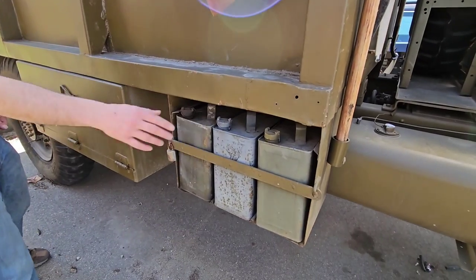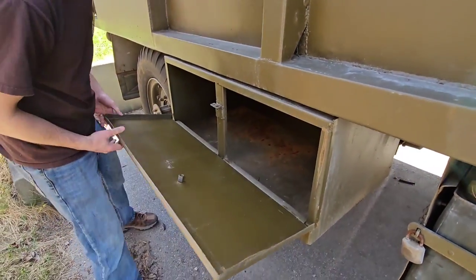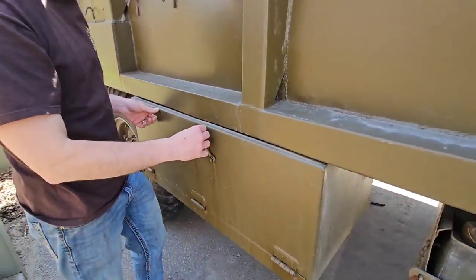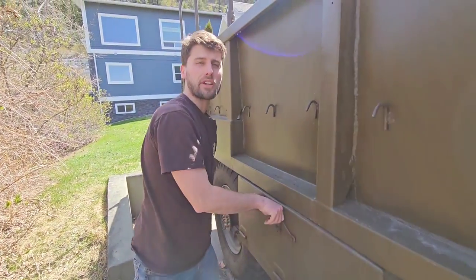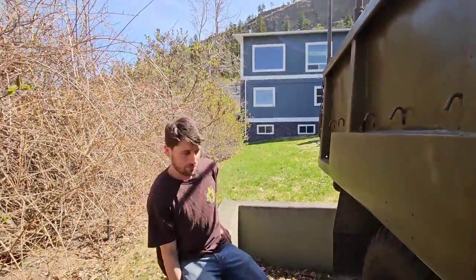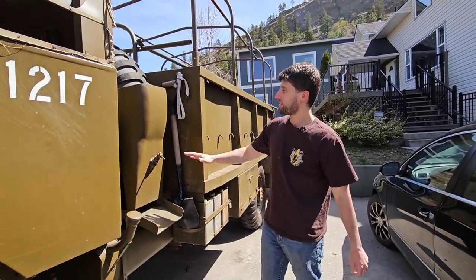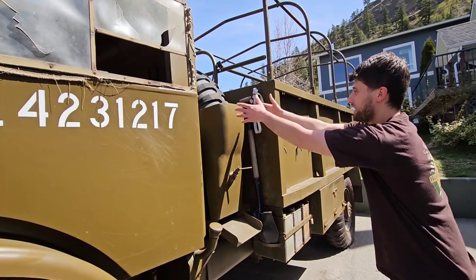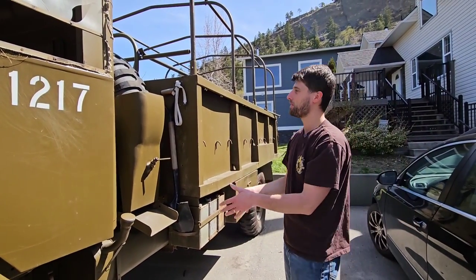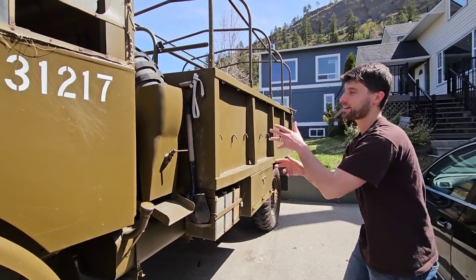We've got jugs of oil — so if you need to do an oil change or the vehicle is losing oil, you have extra oil. You could probably even put more fuel in here too. You see that old lock? I don't have the key — somebody locked it one day. So we've got some extra storage here — maybe extra tools, some bombs. This is for carrying people and transporting people and equipment. This is where you get your spare tire out — you unscrew this, it drops down and you can just roll the tire down. Nice and easy — it's used as a ramp. These tires are really heavy so you want to make it as easy as possible.